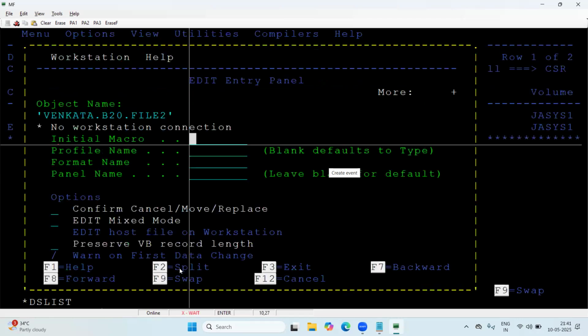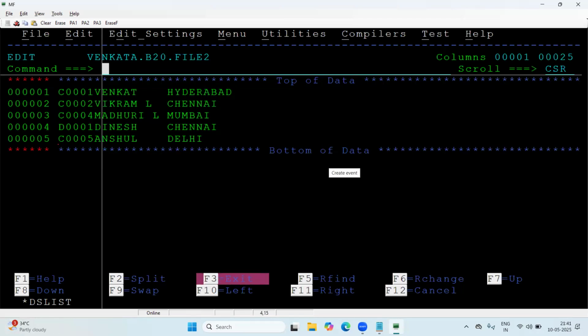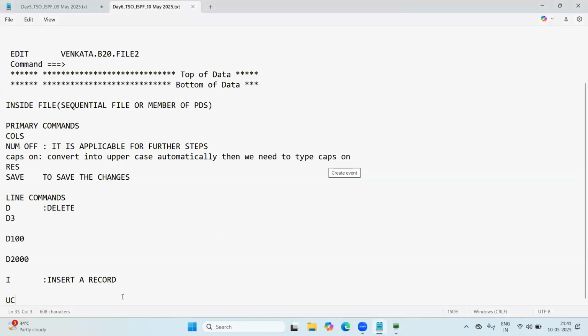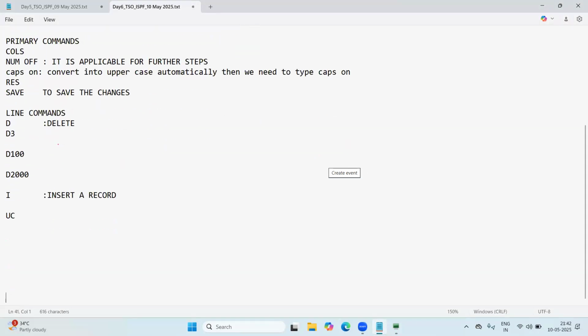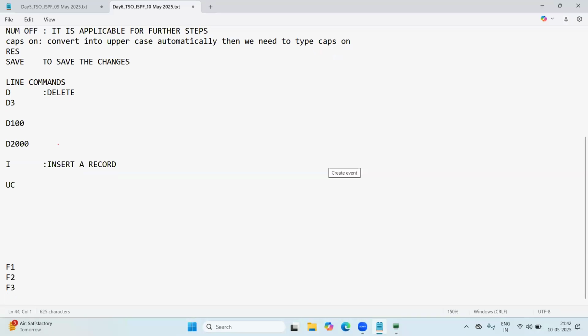I'll open edit mode again. Now you see that Anshul is there. So now you saw the behavior of F3. If I reconsolidate, you saw F1 help, F2 split, F3 save and exit in this occurrence. In some scenarios, F3 is going back to the previous screen. Here also it goes back to the previous screen, but it saves before that.